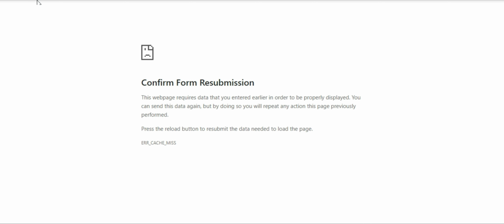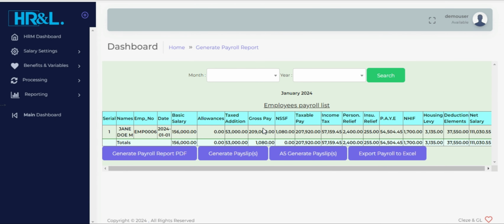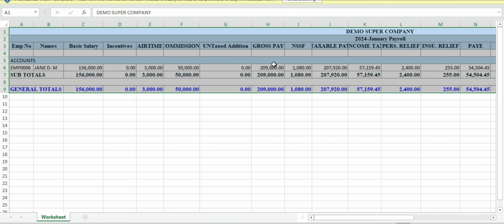Yeah. So the next thing that you do is that you want to export the payroll to Excel, and you should be able now to have the record generating itself now in Excel, which is something that most accountants will need, and that makes the end of it.